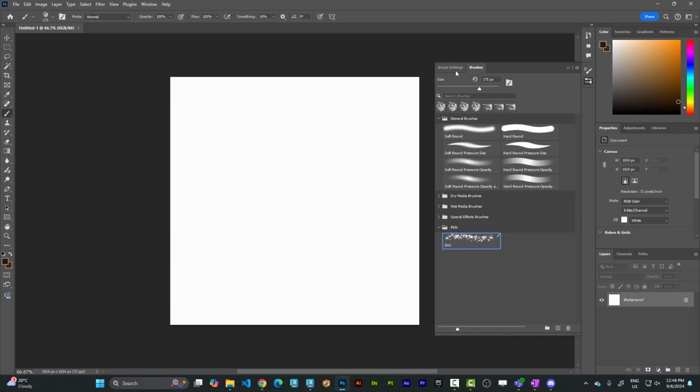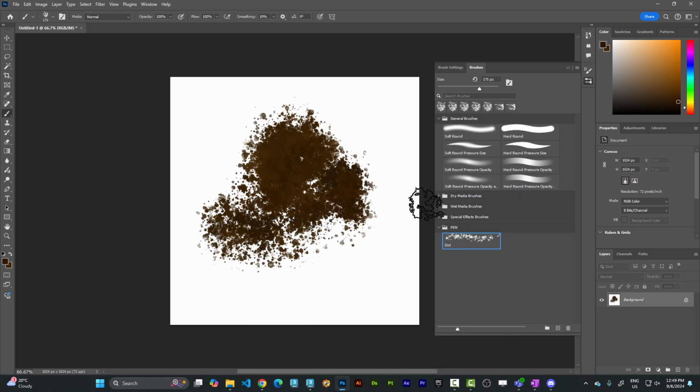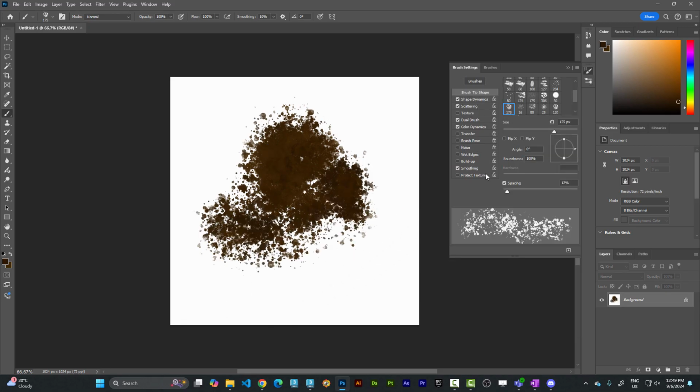So I've already made one brush, but let's make a brush. I've got this brush head that's kind of doing this dirty sort of thing, so we're just gonna do it dirt. Pretty easy. My brush tip is just some noisy tip, and these are just default settings too.